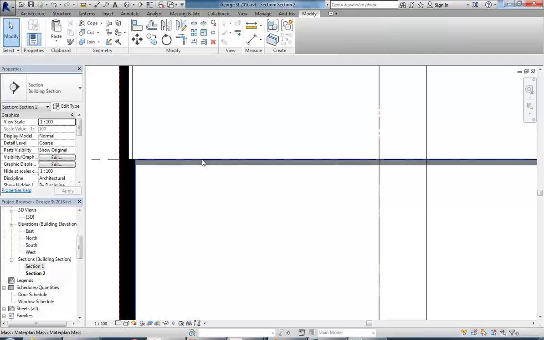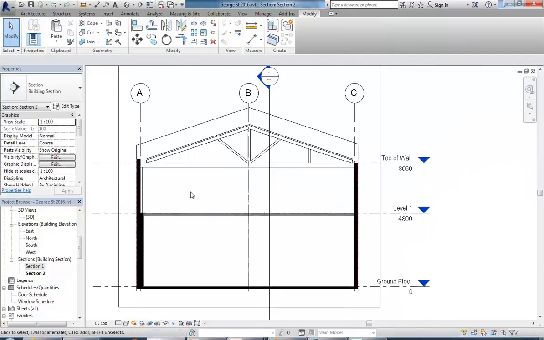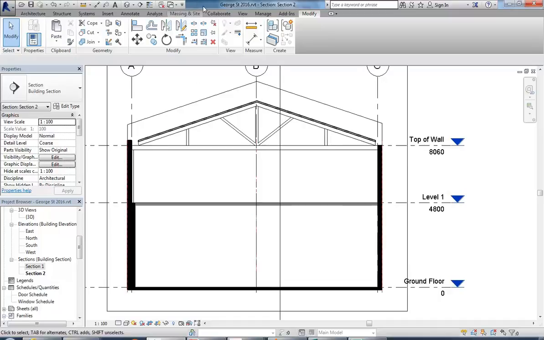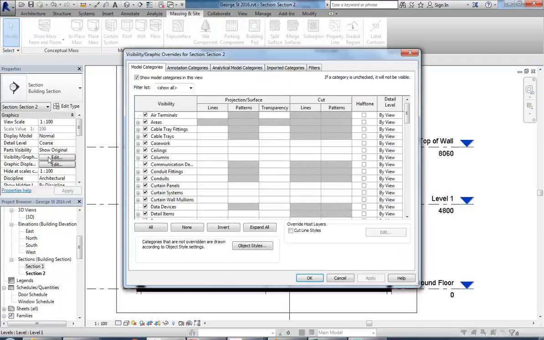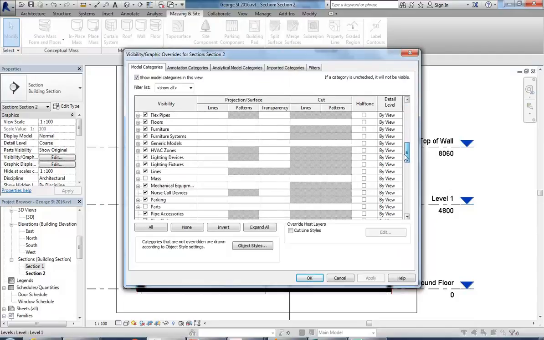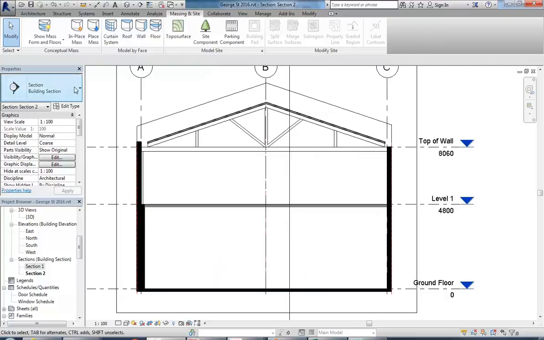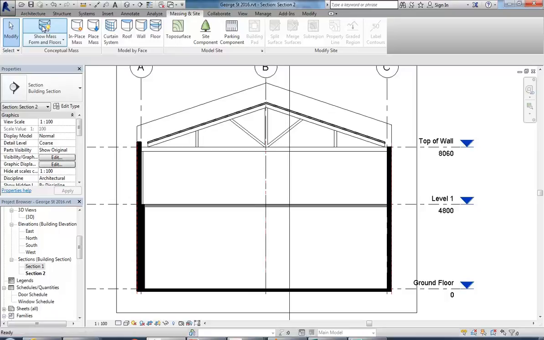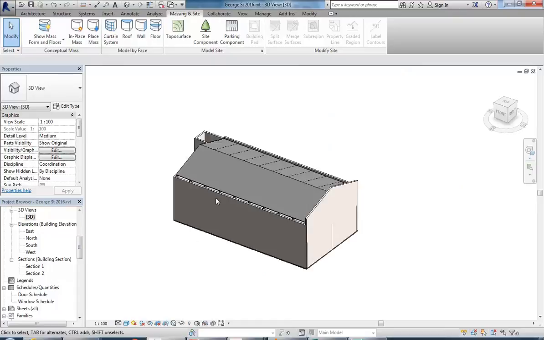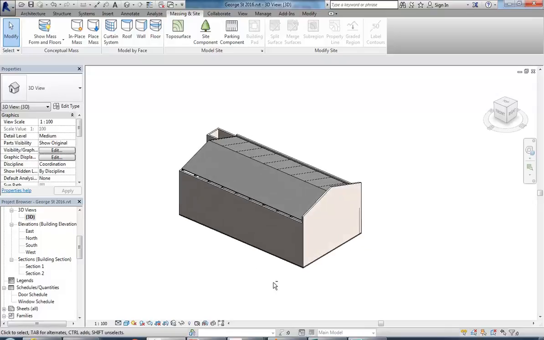Okay, so you can see there again my mass is covering up that floor. Another thing you need to know when you start working with massing is that the visibility can be controlled in the visibility graphics section, where you'll see that you have an option there for mass. But notice that it is turned off in this view. You can still see it though, because you have this other option on the Massing and Site tab to show and hide the mass. So that's a toggle that toggles it on and off. And that's really useful, particularly when you start working with views where you want to see the mass and everything else together.